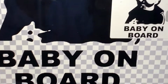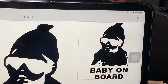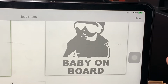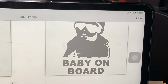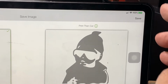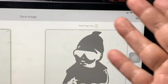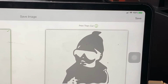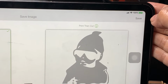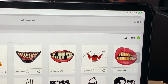So then what we do, we're gonna go to next, and there's your image. We're gonna go ahead and go next, and we wanna name it. I'm just gonna put baby on board. Baby on board, just the initials, BOB, oh my goodness. So we wanna cut image. We don't wanna print and cut, because that's something completely different that I can show you later. But you're gonna click on cut image, and then you're gonna go save. And there it is, it's already saved, okay?